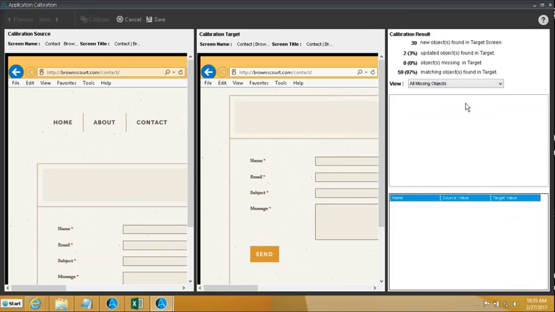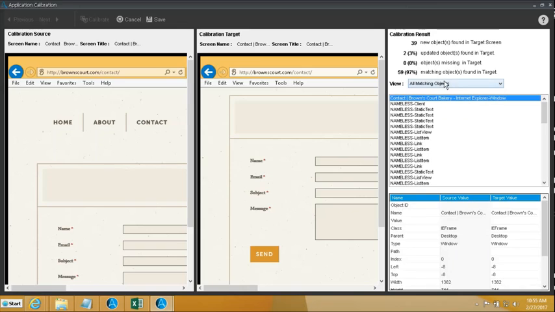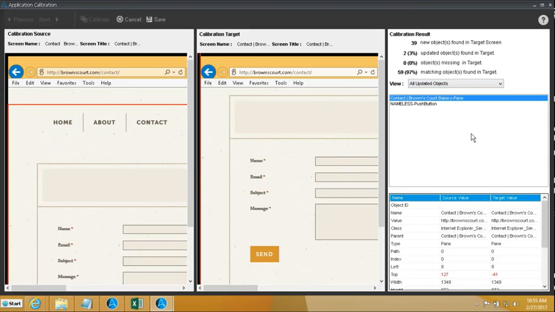And missing objects, you can see there are no objects that are missing, so everything is up to date. And matching objects, there's a more or less 100% match. A few objects it is treating as updated. Ideally, a few controls, if for some reason it was not able to capture properly, it might show as updated. In case those controls did not properly get captured earlier, then it is a good idea to go and save this. But at the moment, we are absolutely 100% good with our capture.